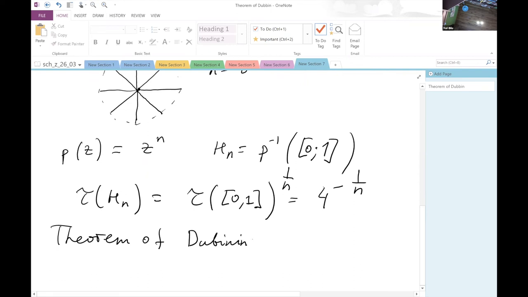Theorem of Dubinin, proved also long ago. This is the newest result used by Dimitrov. All the other results used in his proof are much older. And I think it is a theorem that you could also explain to a faculty member in 20 seconds, and he would probably understand it.